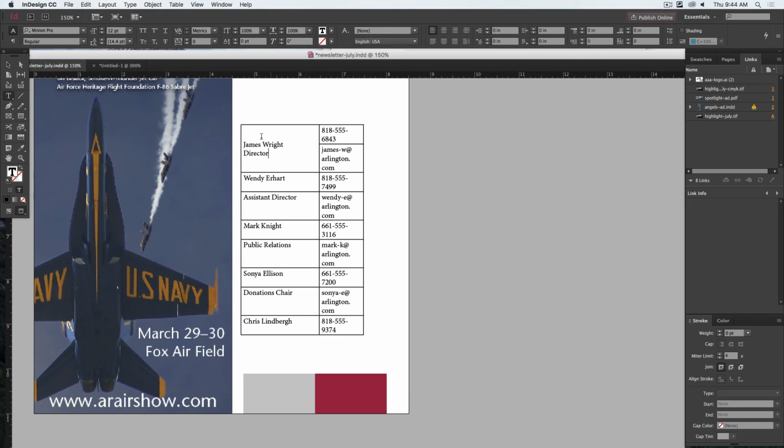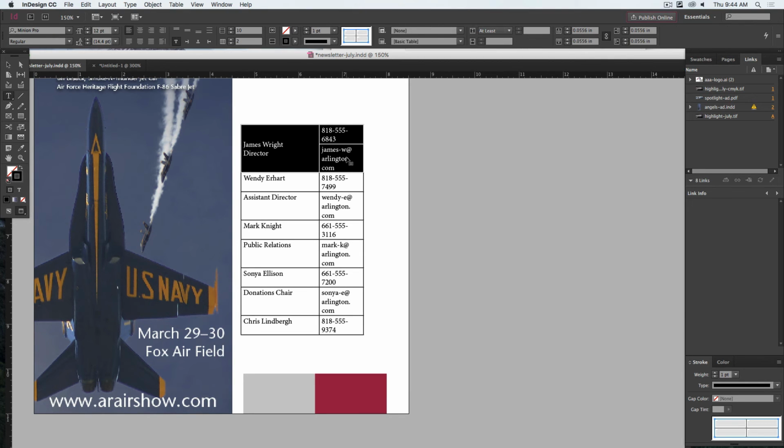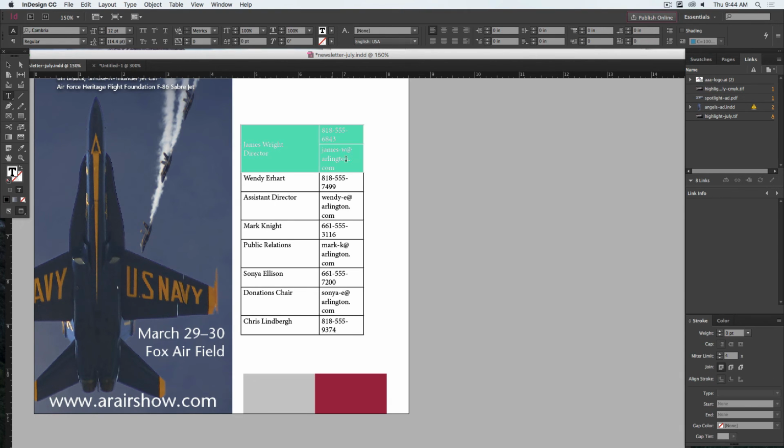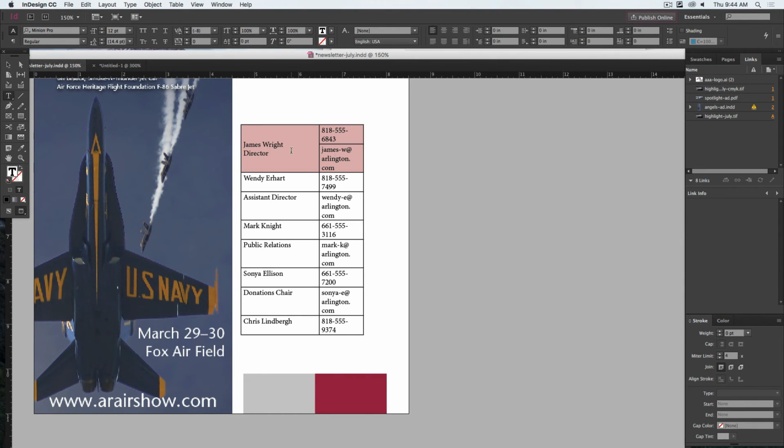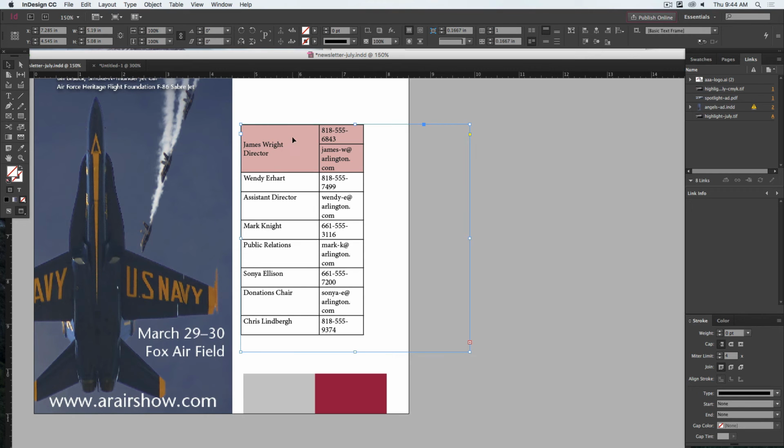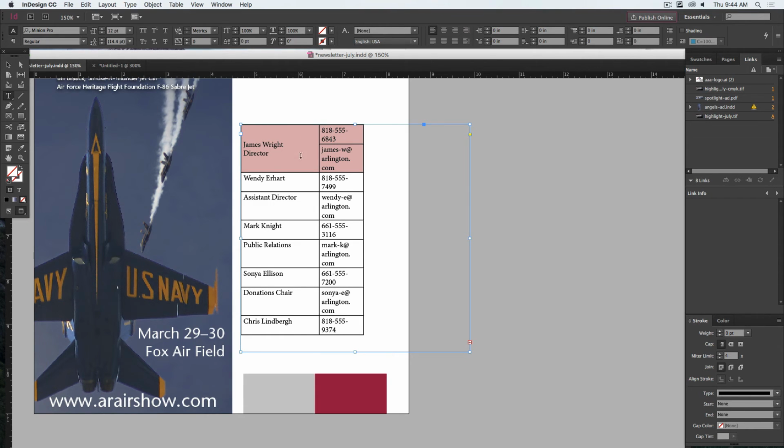As far as changing the color, you can select all of the cells from there and change the fill color like you would any normal box that you're working with. We'll bring down the tint of that. There you see from that. The book will go into more detail about specifically how you want to format and place those texts in there. You can even apply your paragraph styles to that.